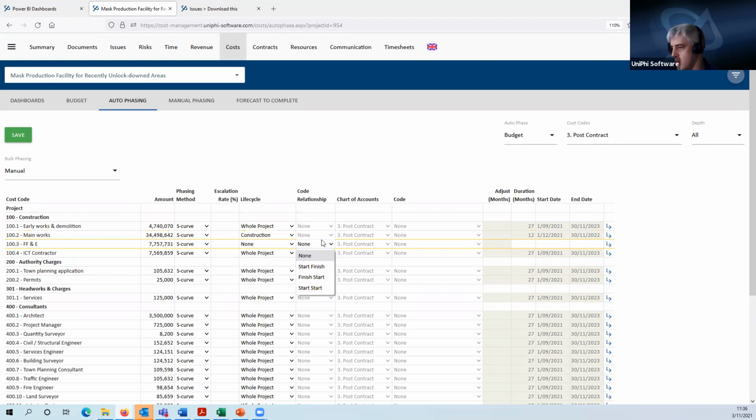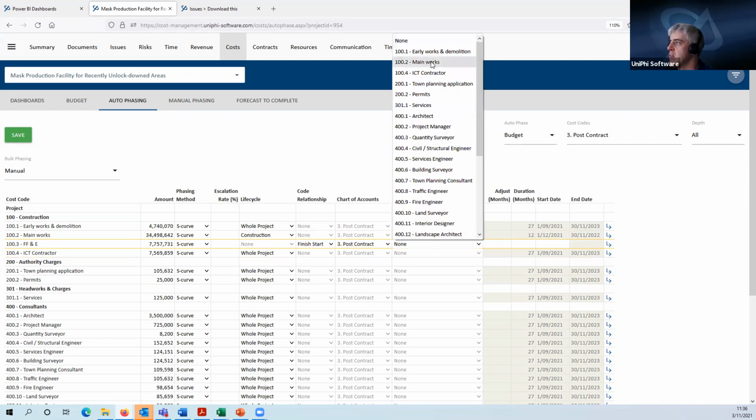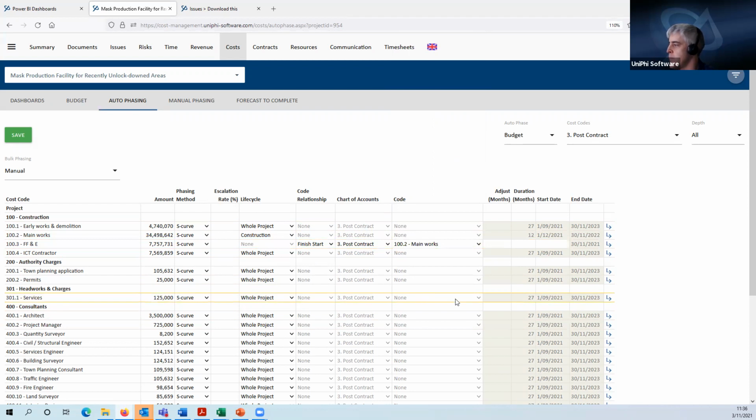And I'm going to use finish start because the fit out is happening towards the end of the construction period. So we'll say finish start. We're still sticking with our chart of accounts post-contract here and linking it to the main works.